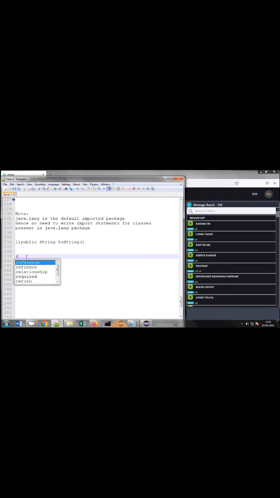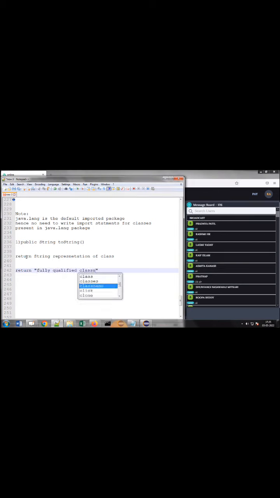It returns a string representation of the class. Sir, what is the string representation of a class? Meaning it will return, within double quotes, the fully qualified class name at the rate of the hexadecimal of the hashCode. Sir, what is the use of this? I know, useless. For you, seriously, it is useless. But I will give you a representation of the class. Whenever you call the toString method, I will give you the fully qualified class name at the rate of a hexadecimal number.